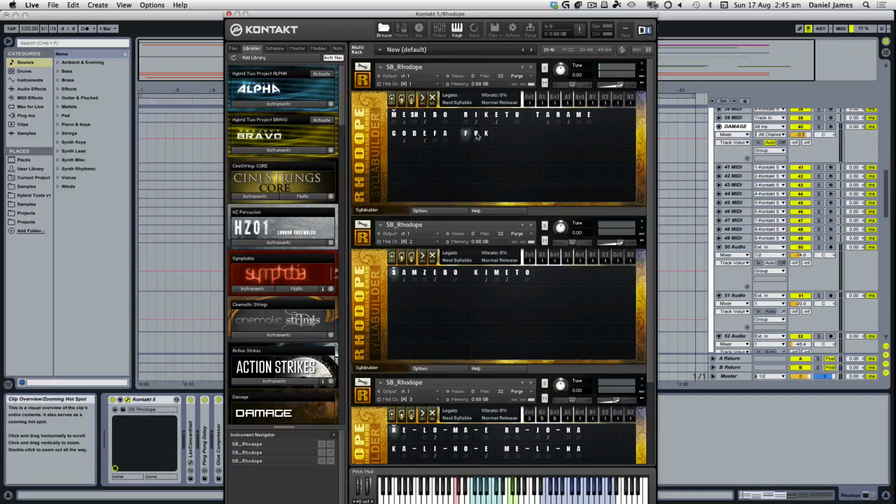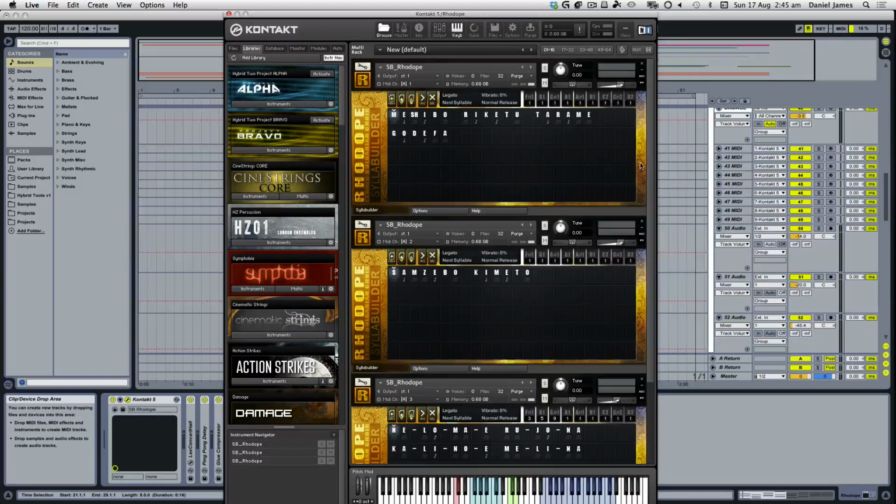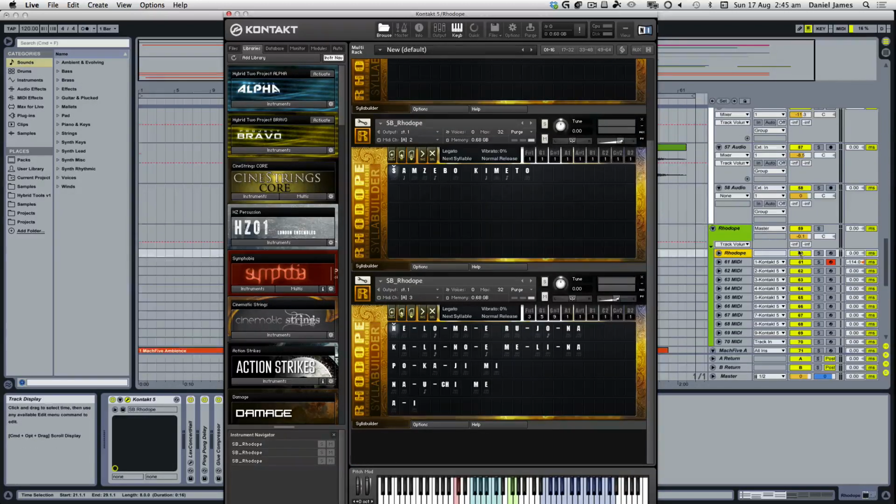Oh, that will never get old. So as you heard, that went "fook". But you see, you can write your own words just by dragging in the actual sounds. Each one has its own sound. I'm going to do this on a separate patch so that I'm not messing with this top one. So I've got one set up down here.